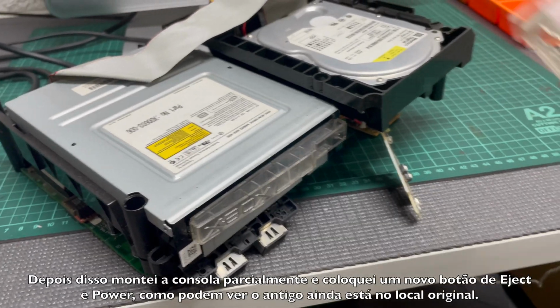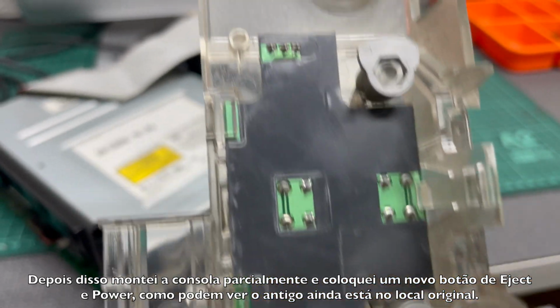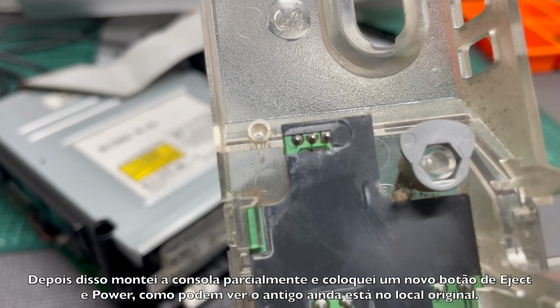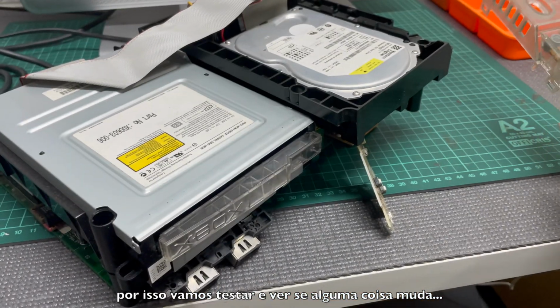And with that done, as you can see, I partially reassembled the console and installed the new eject and power button. I left the original on the front case, as you can see here, so let's try it and see if anything changes.